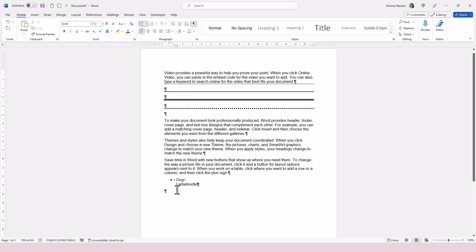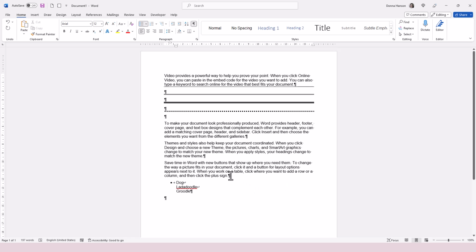And a soft return, if you'll pardon the pun, displays as a little dog leg. If I hold shift and enter, it starts a new line, but not a new paragraph. So Word assumes that every time you press enter, you're starting a new paragraph or a new thought. So when there are times where you want to group things together or you want to start a new line but not a new paragraph, use a soft return, which is shift plus enter.